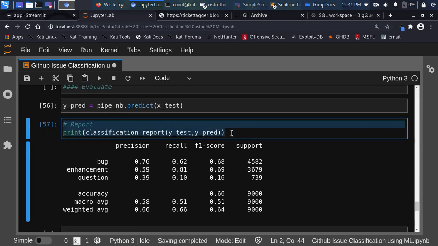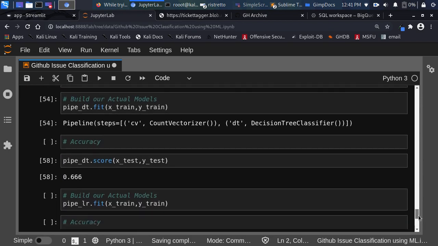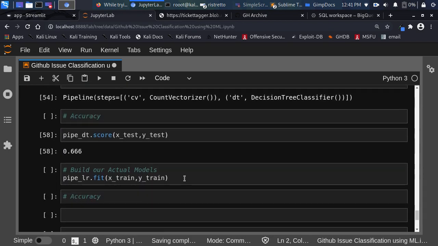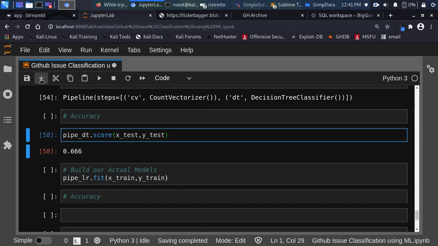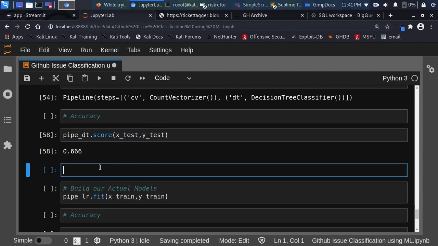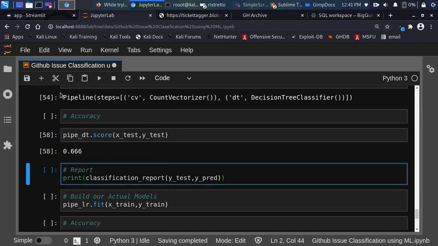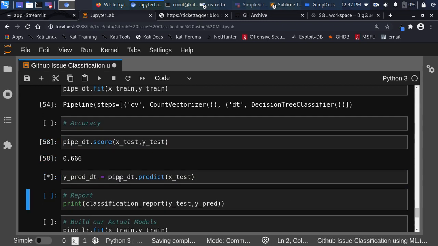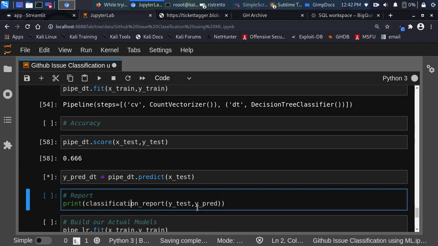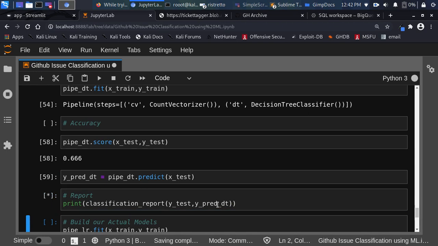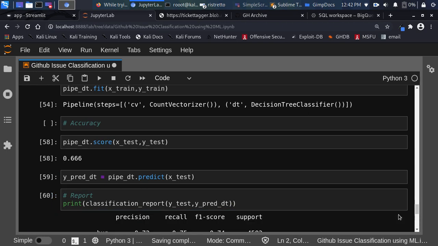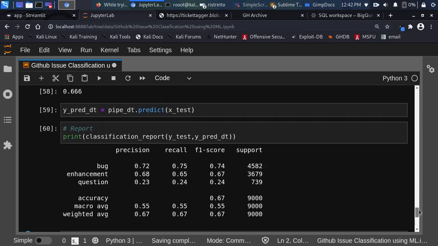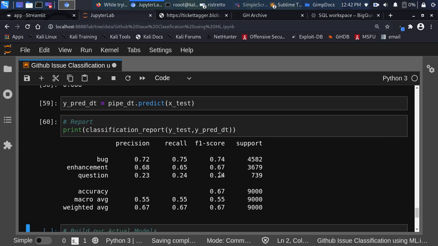I'll copy this to help us understand it better. So we'll go back again. So I'm going to do this one for the decision tree, then I'll apply it here to see the result. So let's check it out and see. So let's check the F1 score. Okay, this is 67. But looking at this, the F1 score for this is better, right? The question for the decision tree.